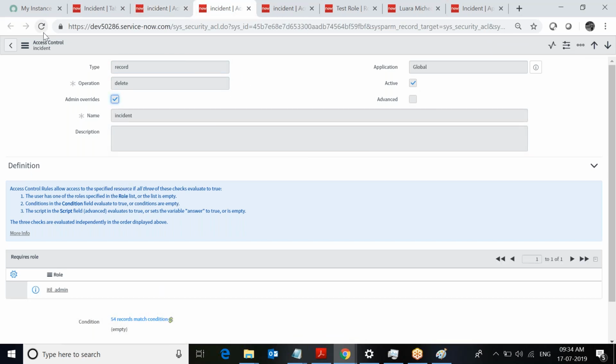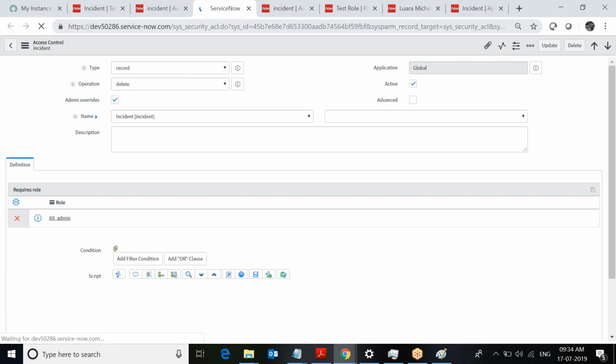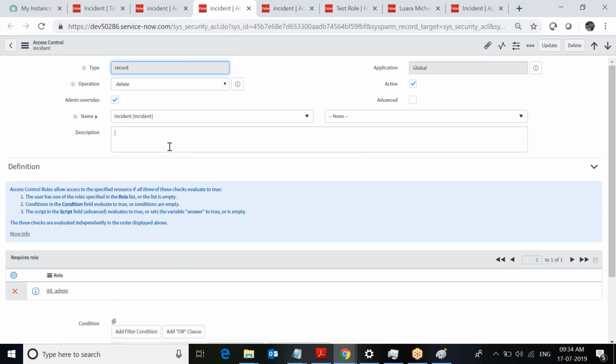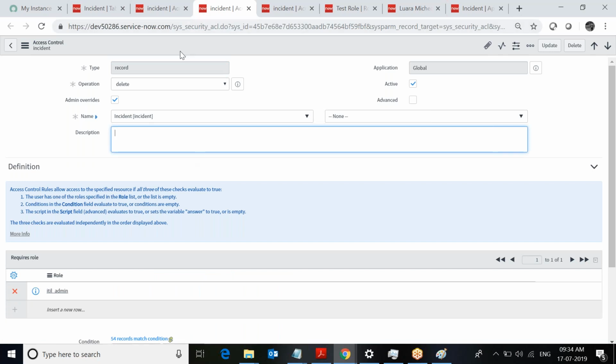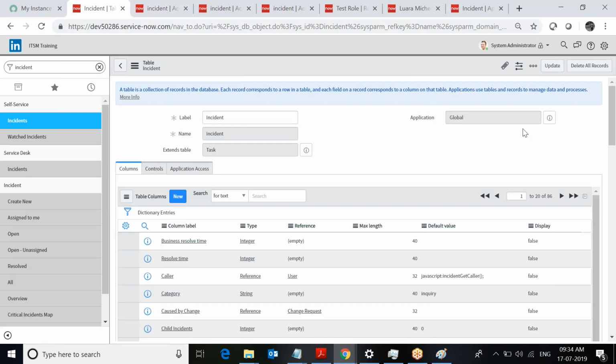This is grayed out now, right? So let me reload it. Now I'll get permissions. Yeah, you see this? And this is how it looks. And keep in mind, it is always session specific. When I say session specific, if I log in, I activated this elevated privilege role, right? And if I log out and log in again, the elevated privilege role will not be there. I need to again activate it, right? It's a very powerful role. That's about the elevated privilege role.